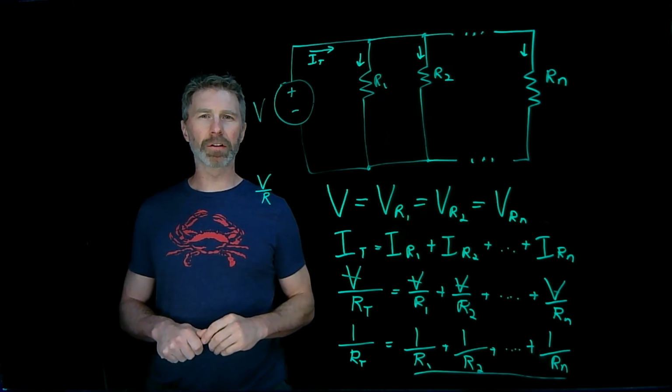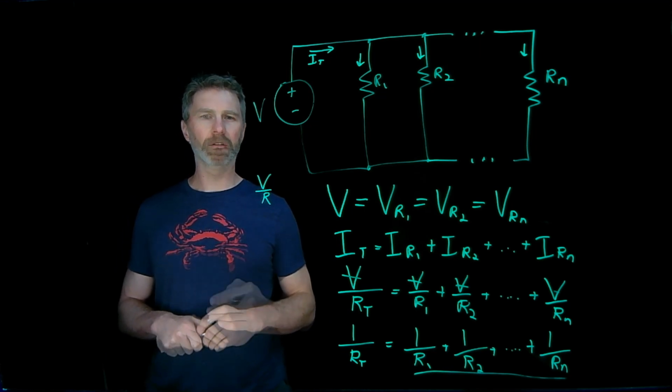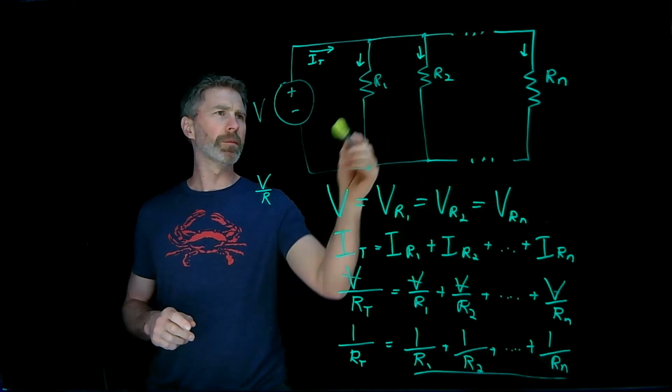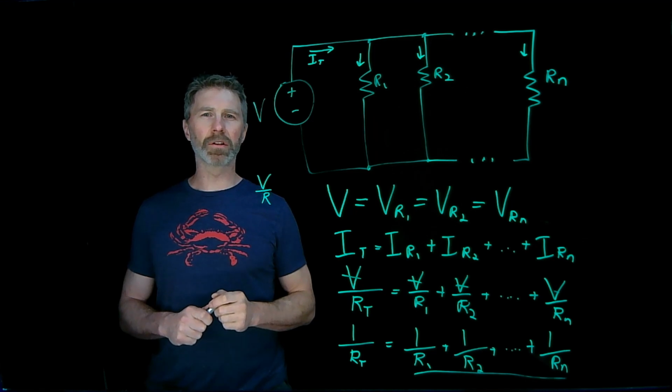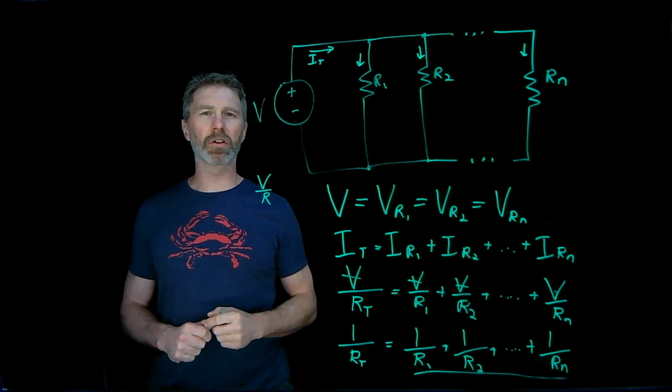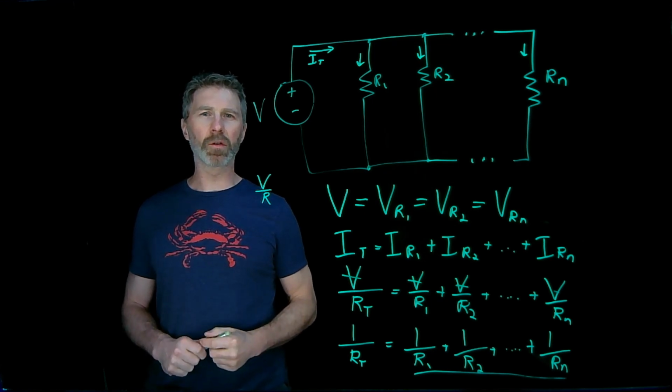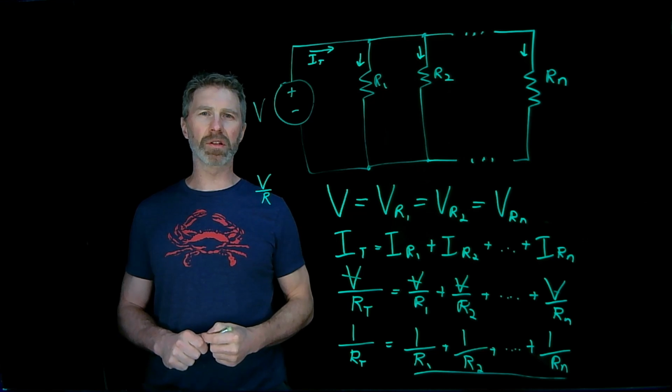So in summary, what have we learned about parallel devices and parallel circuits? Devices are in parallel when each side of the devices share a common electrical point, like these ones do. We also learned that Kirchhoff's current law says that the current going into a node has to be equal to the current coming out of the node. And finally, we learned the equation for the equivalent resistance when we have resistors in parallel.